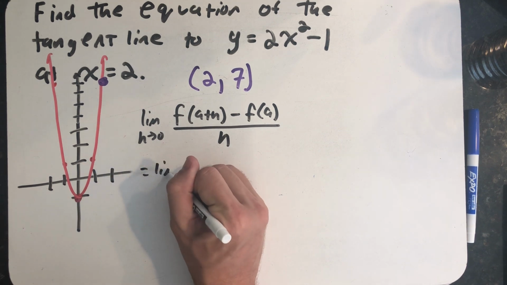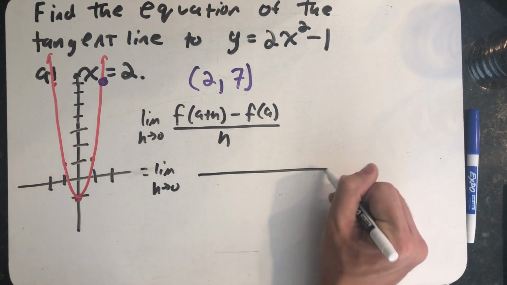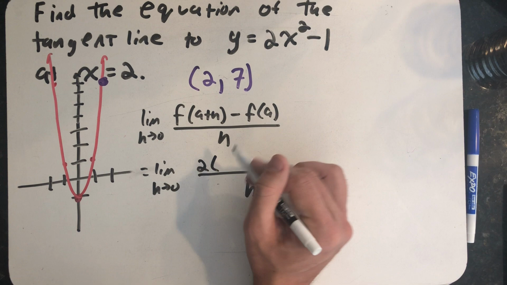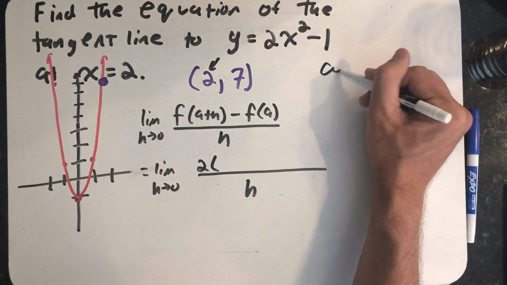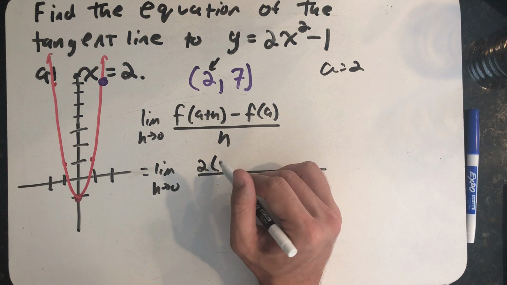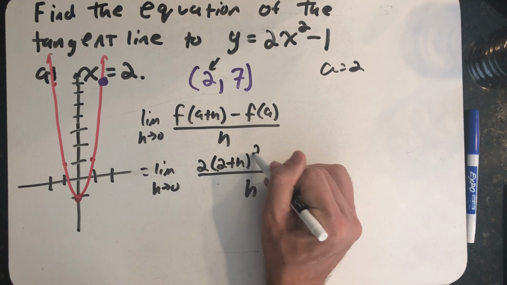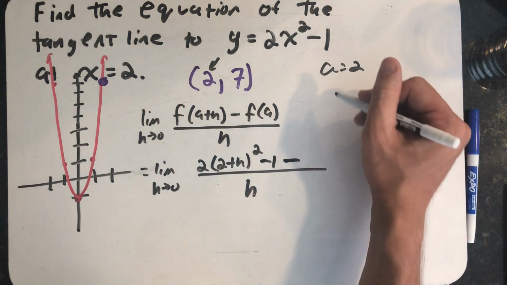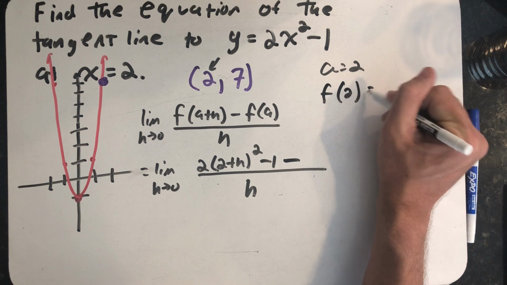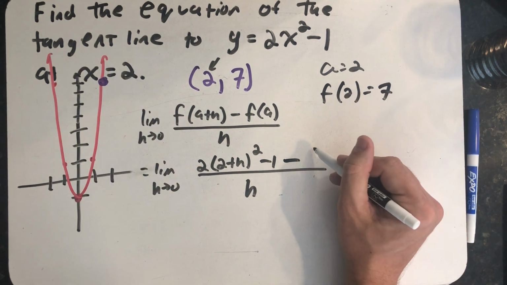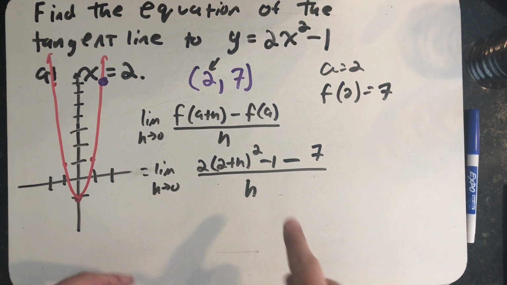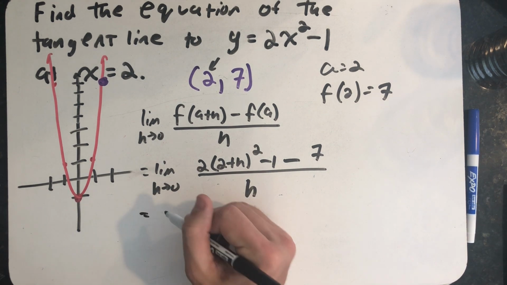All right, well, let's see what that means here. f of a plus h, well, that means I need to plug a plus h in for my function, and a is equal to 2. All right, there's my f of a plus h minus f of a. Well, I know when I plug 2 into the function, I get out 7, because that's what I did. So now I need to simplify this expression and take that limit. Right now I'm dividing by 0, so I know I need to do some amount of arithmetic so that I'm not eventually dividing by 0.